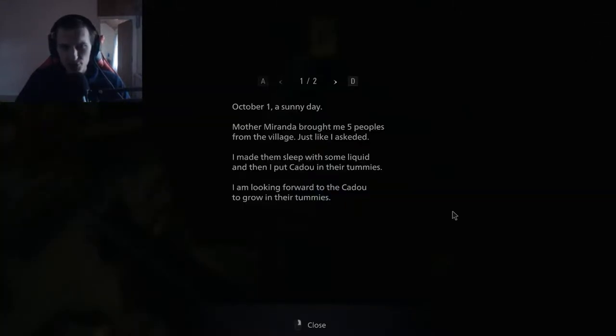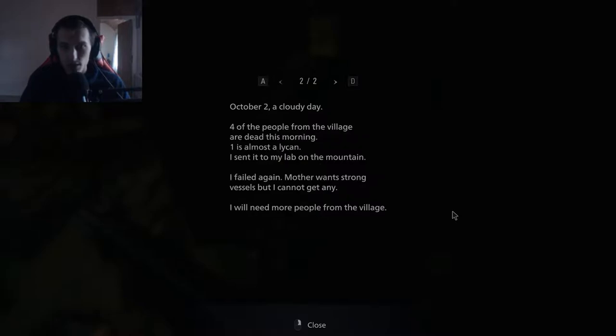October 1, sunny day. Mother Miranda brought me 5 people from the village just like I asked. I made them sleep with some liquid and then I put sedu in their tummies. I'm looking forward to this sedu to grow in their tummies. A cloudy day, 4 of the people from the village are dead this morning. One is almost ascended to my lab on the mountain. I failed again. Mother wants strong vessels, but I cannot get any. I will need more people from the village.